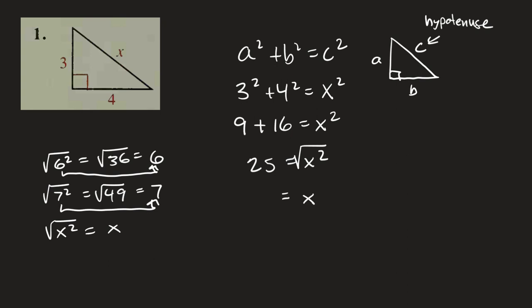So that brings us down to, okay, great, we have X, but we have to take the square root on the other side, because what you do to one side of the equal sign, you also have to do to the other side. And the square root of 25 is 5. That means the length of X is 5. Typically you could say the square root of 25 could be positive 5 or negative 5, because negative times negative is a positive. But it doesn't make sense to have a negative length. It's only positive, so we're only going to take the positive root.